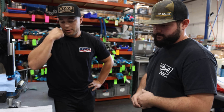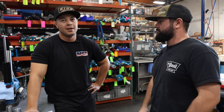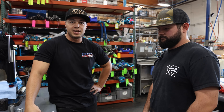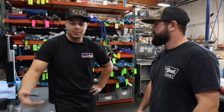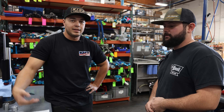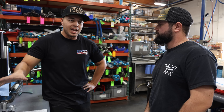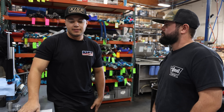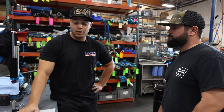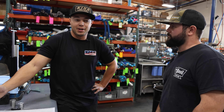Some of these guys run their trucks and have had the same set of shocks for 10 years — and these are trucks doing 115 to 120 miles an hour through big San Felipe whoops and they just keep going. How many races a year are these guys doing? Some do six races a year minimum, 300 miles — some at a thousand miles. They're getting used and abused and beat on. All of that same big trophy truck technology is in these, and it's only grown. These at some point, who knows how big a shock a hot rod will have.